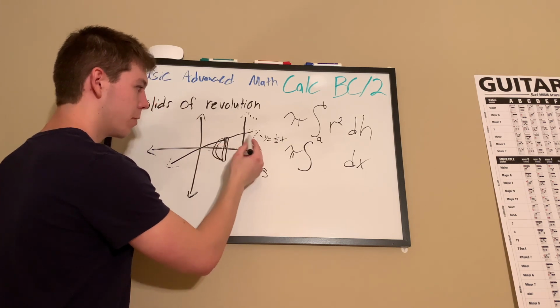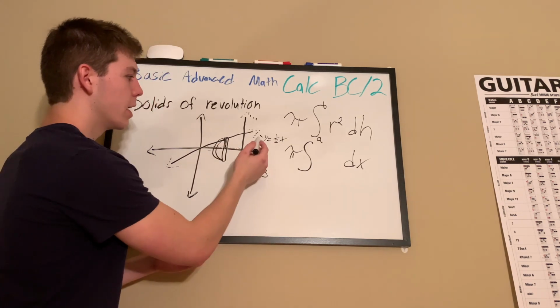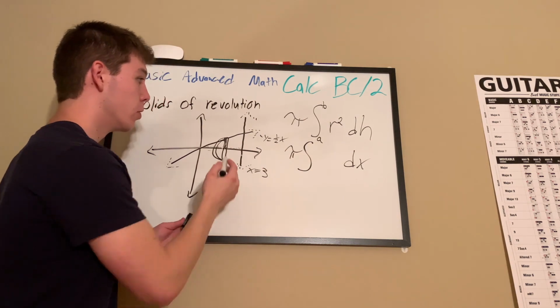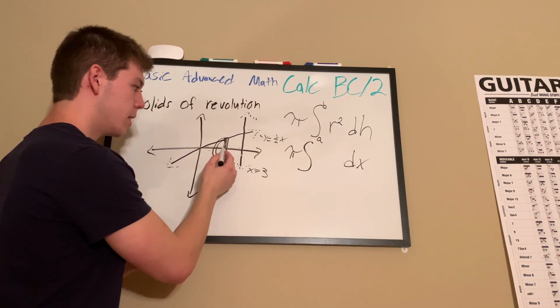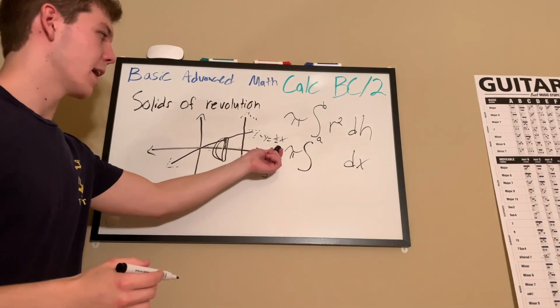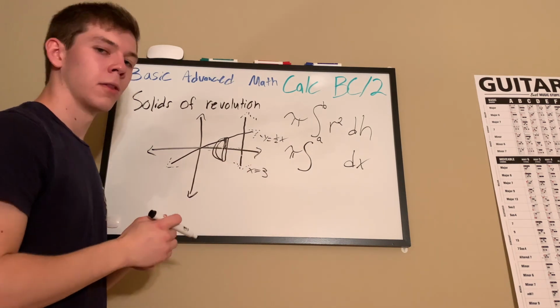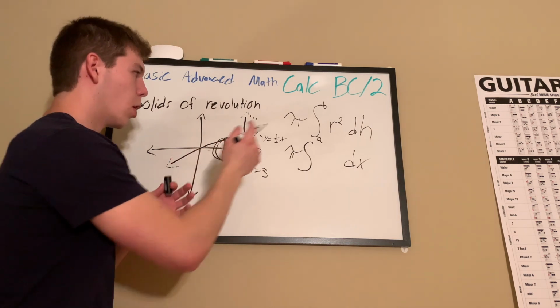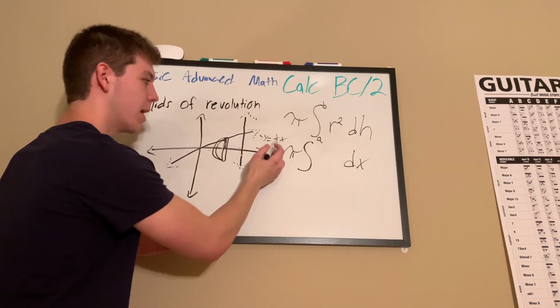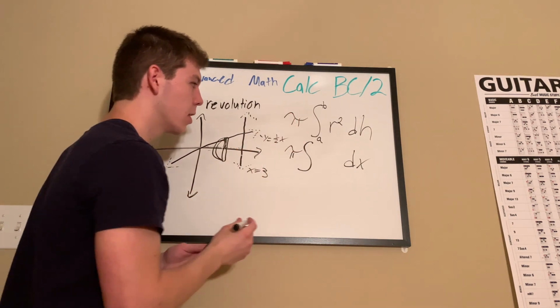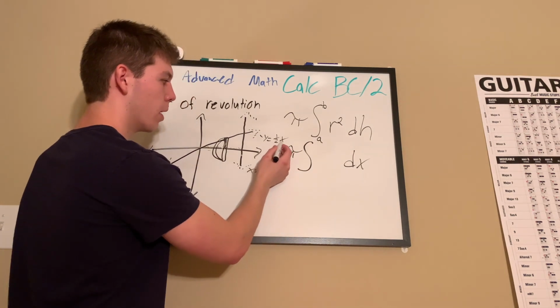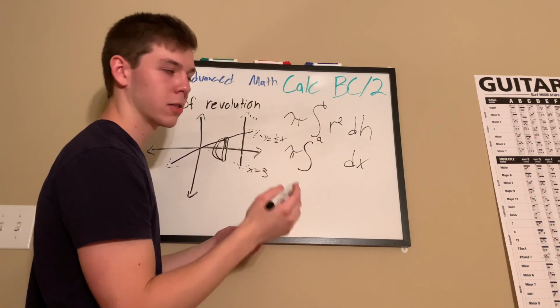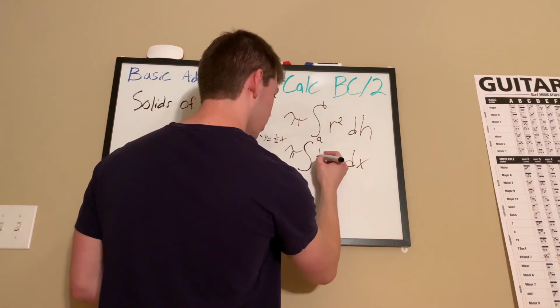Well, the only slope affecting the height of the triangle is y equals 1/2 x. So the radius of this disk is going to be 1/2 x. And that's it. There's no other slope affecting it. There's nothing else happening. So r is going to be 1/2 x. Of course, we have to square that for the formula, so we are going to get 1/4 x squared, as that's (1/2 x) squared. So we write that down.